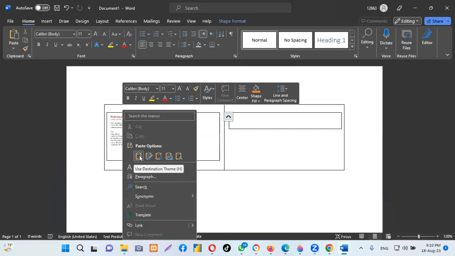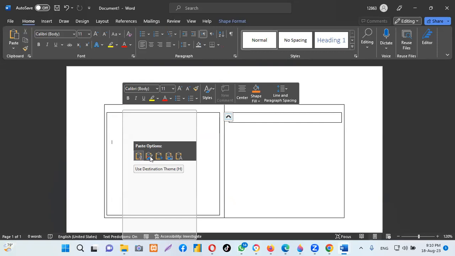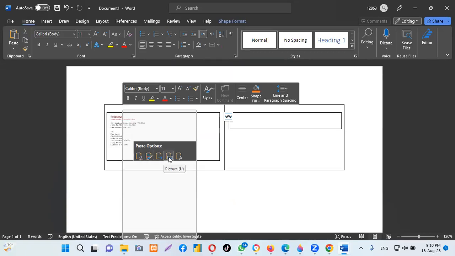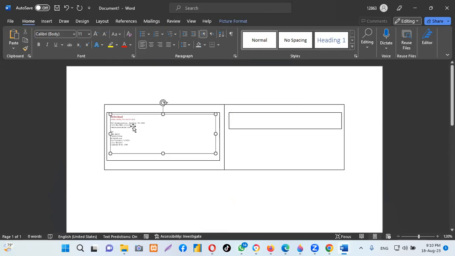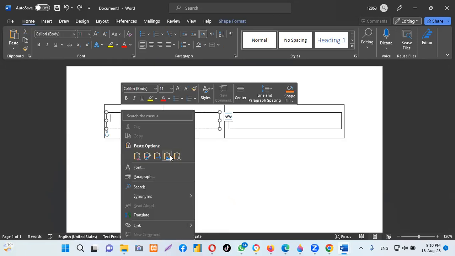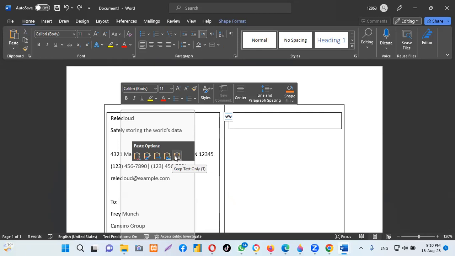I'm going to paste it, because there are different options of pasting. I don't think I need this. Let me look.